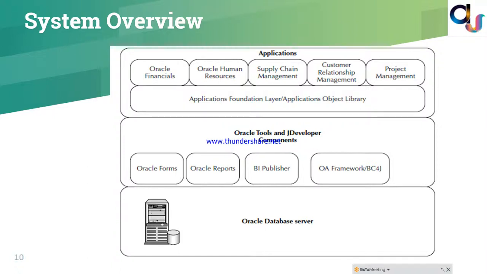And if you observe the second layer, it contains tools. That means each module has to perform some activity. Those activities need to be handled by Oracle Forms, Oracle Reports, BI Publisher, and basic components for Java. So let us take an example. If a customer came and wants to see the monthly report, he simply gives the from date and to date, and so on.